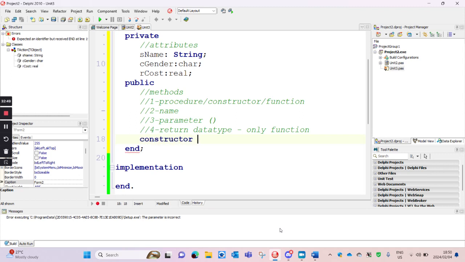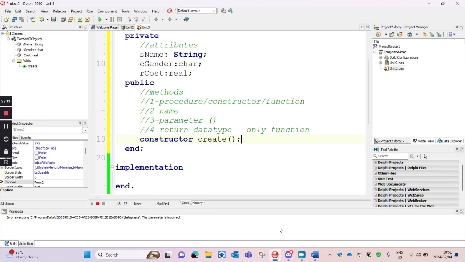And then the name of a constructor is called create, which is correct, yes. All right, then this one, they said must be a default constructor. So will it have parameters? No. All right. So let's just go brackets, and then we go semicolon.